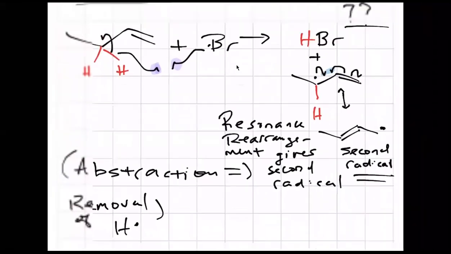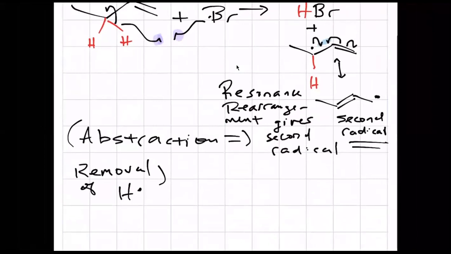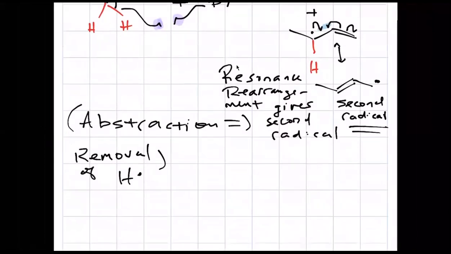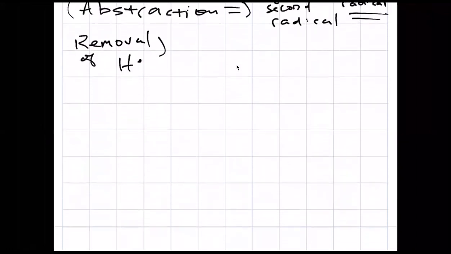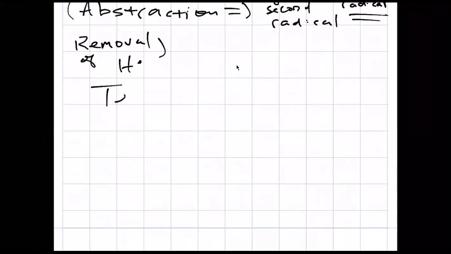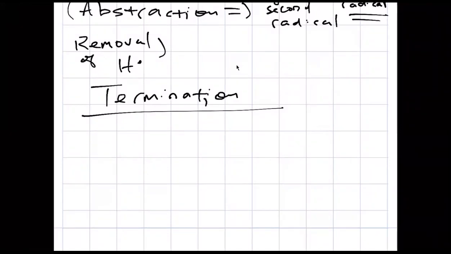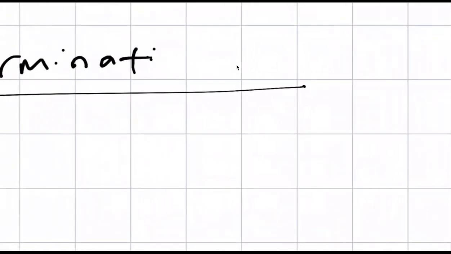Right, so now when I go to the termination step, those are the two radicals that are going to terminate. It's horrible, right? Any questions about that? We about to do some refreshing. I shouldn't have to, but we are, because it shouldn't be church mouse quiet when we talk about resonance, because that's something that we talked about the whole semester.